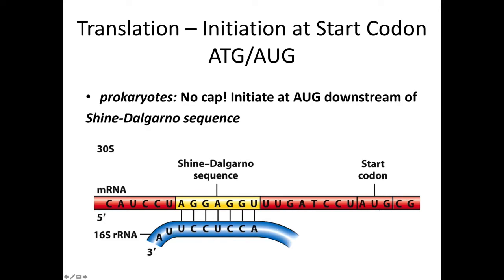ribosomal RNA inside the ribosome, okay, and a sequence called the Shine-Dalgarno sequence. Okay, so there's an mRNA molecule that comes into contact with the 16S RNA within the ribosome, and there's this base pairing that can occur. And once that base pairing is identified between a particular mRNA sequence and the 16S ribosomal RNA, a start codon that's downstream will initiate translation.